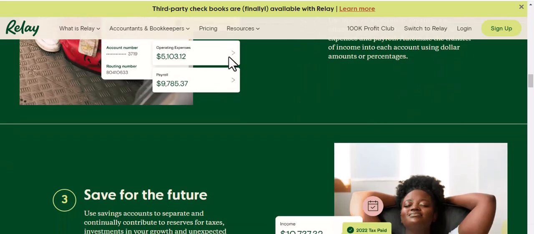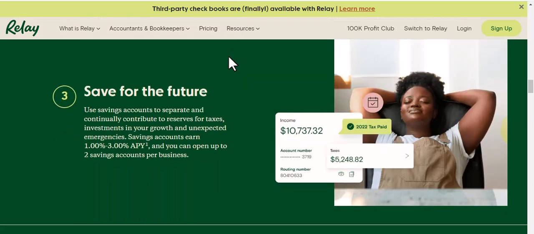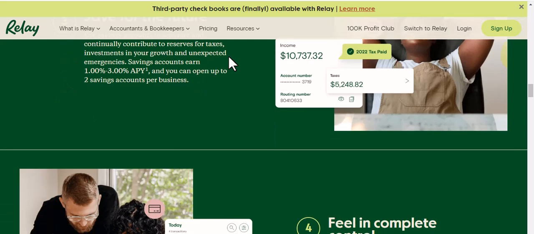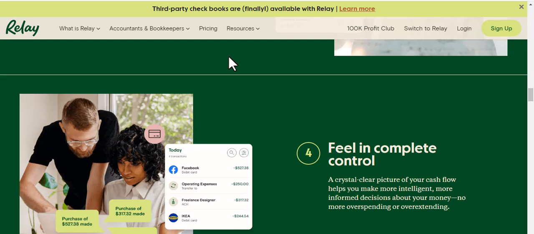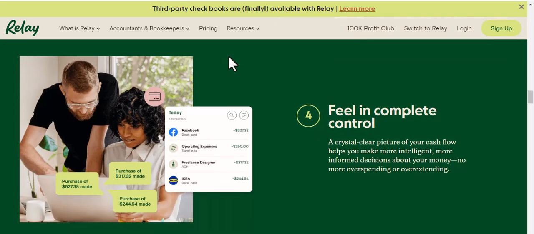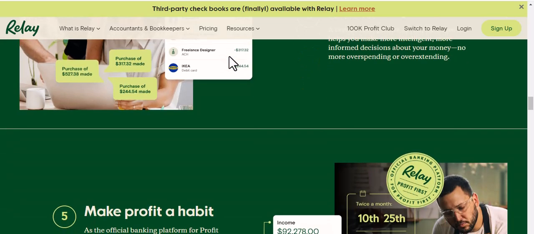But why is this so important? Well, for starters, it saves you a ton of time. When tax season rolls around, or when you need to analyze your business performance, having clearly labeled transactions makes all the difference. Instead of spending hours trying to categorize everything, you'll have a clean, organized record ready to go.